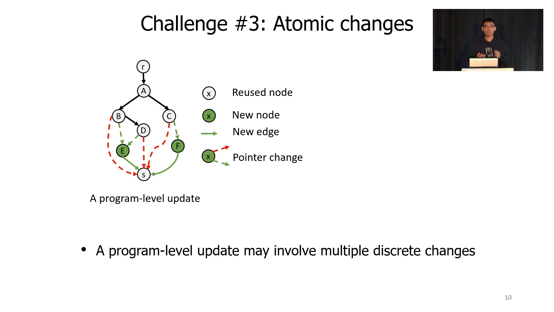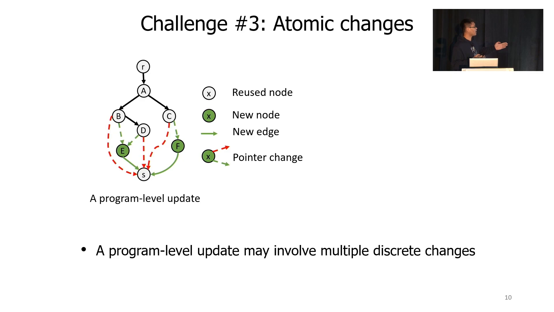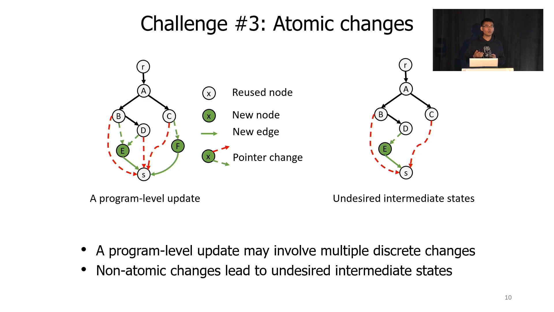The hardware guarantees the atomicity of a single reconfiguration primitive, which is great. But a program-level upgrade usually involves multiple discrete changes. In this figure, the nodes are the P4 match-action tables or control flow branches, and the edges are the control flow in the program. The colorful elements are the changes we want to make. As you can see, achieving these changes requires invoking multiple partial reconfiguration primitives. And if we don't do this in an atomic way, we might expose undesired intermediate states, which can lead to undefined behaviors.